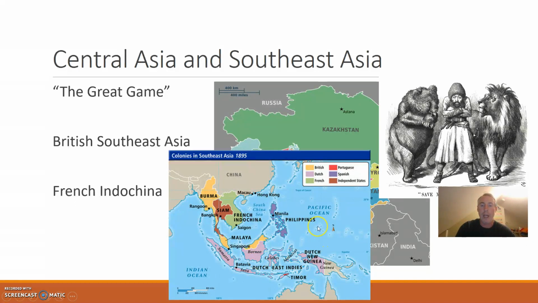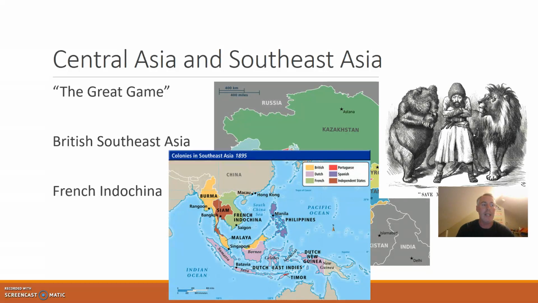So you have Dutch New Guinea. You have the Portuguese, just a couple of little spots that they're still involved with. And then you have French Indochina here, Saigon, which is a large city in Vietnam today. France introduced European schools the same way that the British did in India, but they took a much more direct, forceful encouragement of religion, namely Catholicism. It's one of the reasons why Catholicism is still fairly widespread in Vietnam today.